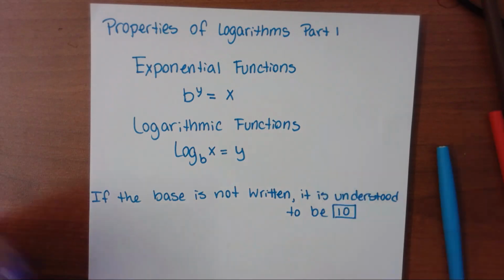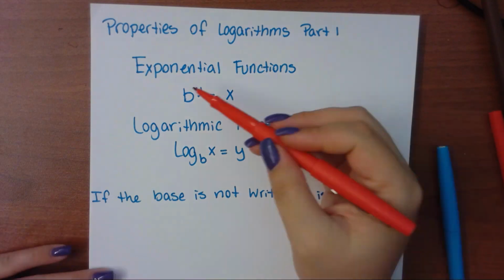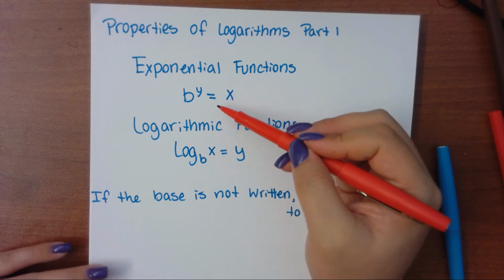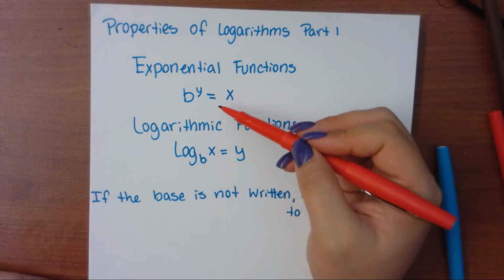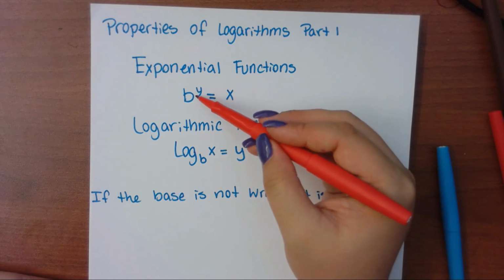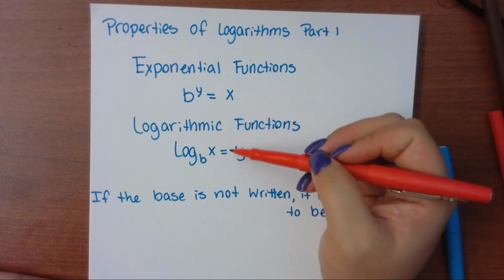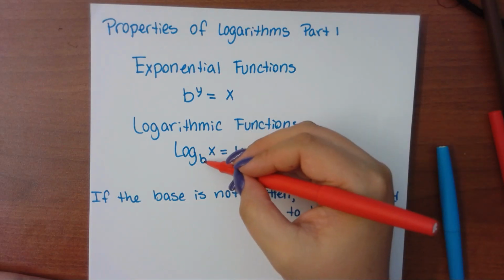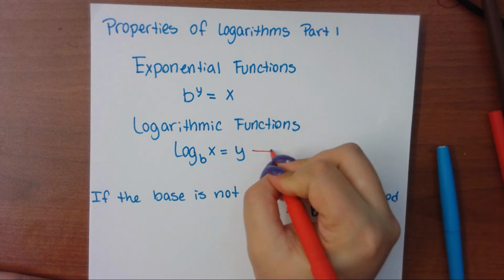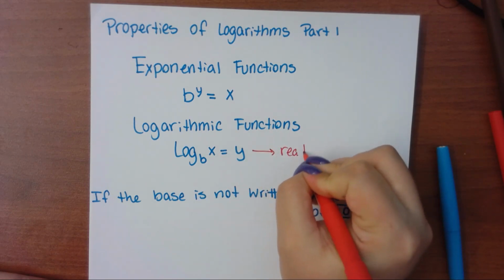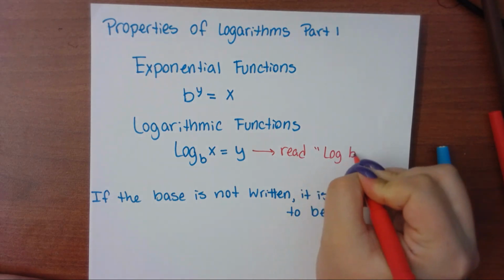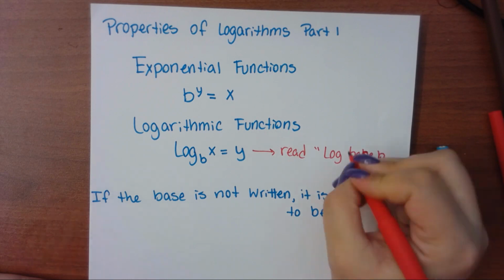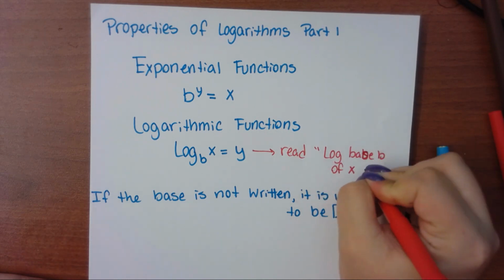This logarithmic function, we've talked about this first one. It's b to the y power is equal to x. We've talked about it in the form of graphing it and growth and decay, where the exponent is a variable. This form can be converted to this form down here, where it's log base b of x is equal to y. Now here's the thing.